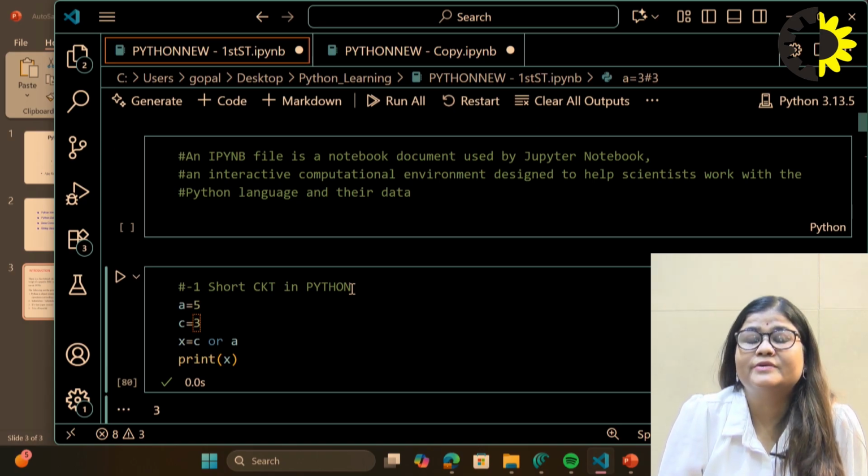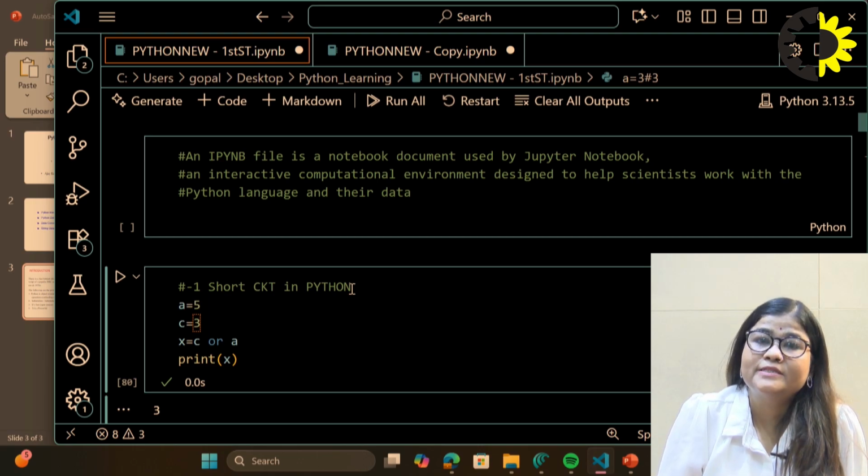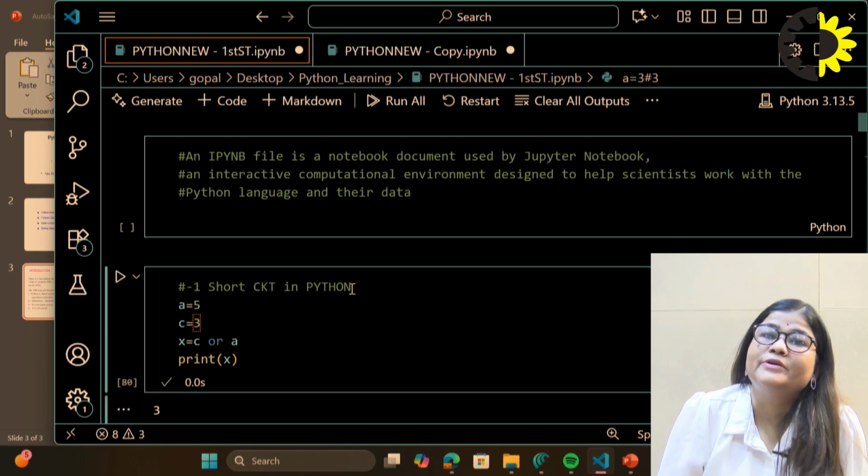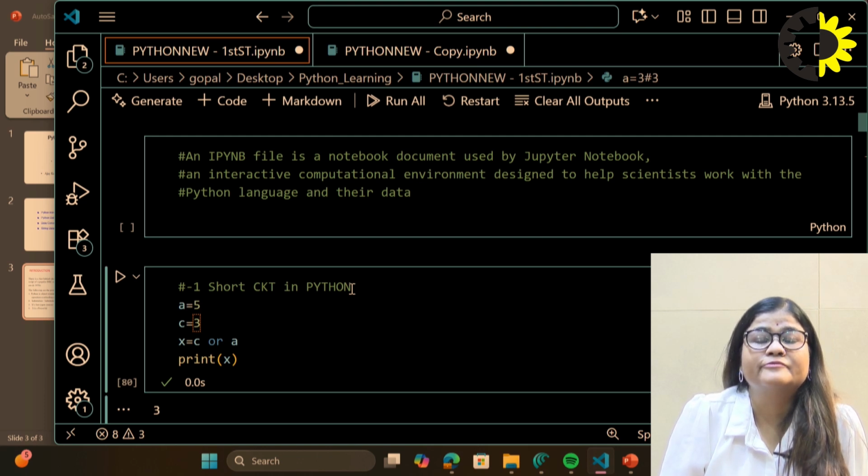Python Jupyter is very interactive, and all the complex features, all the complex math functions, are inbuilt. There are many complex functions that we used to import in C or C++. Here we don't need to import them. Like for math, we used to import math in C, but here if we are using some math functions, we don't need to import math. It is inbuilt in Python. It is very interactive, and if we are doing a project like analytics or a science based project, Jupyter is very useful.